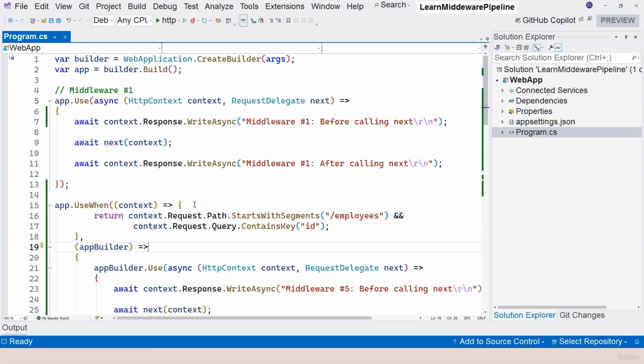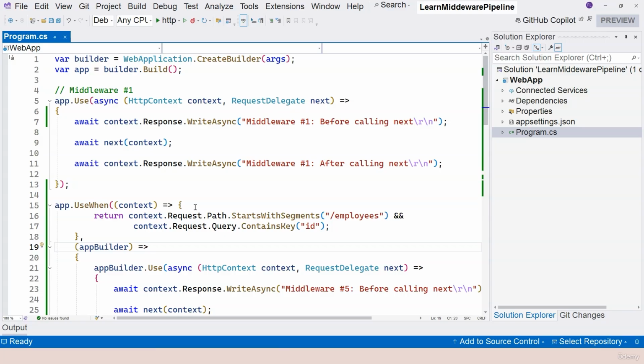The reason why I still teach the middleware pipelines and middleware components in ASP.NET Core is, first of all, it is the base of the framework. The entire ASP.NET Core is based on the middleware pipeline, this type of pattern, right? So I need to teach it. Secondly, if you do have very special cases where you need to create a custom functionality that handles cross-cutting concerns, for example, you just want to create a very special logging mechanism that works within your application and you want to put it somewhere, then creating a custom middleware could be a really good choice.